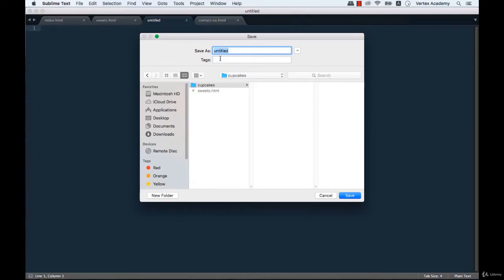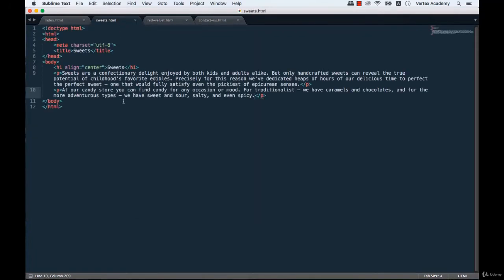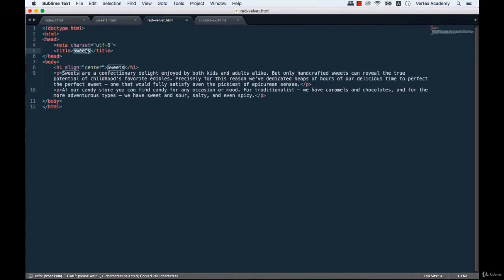Then, in this folder, we're going to save our file as redvelvet.html. Okay, we just copy this entire structure and replace Sweets with red velvet cupcake.